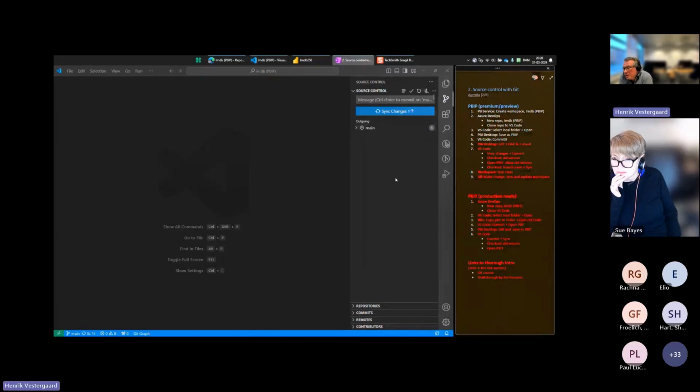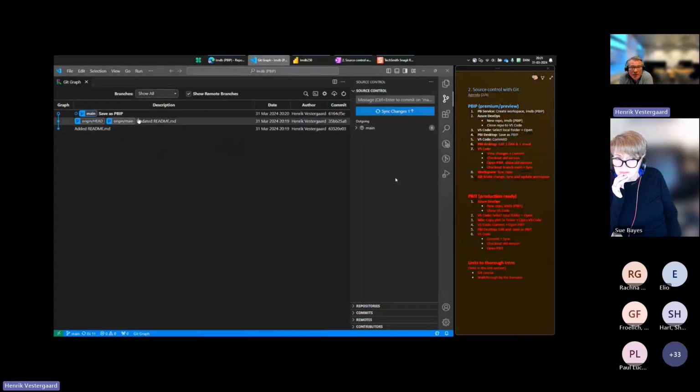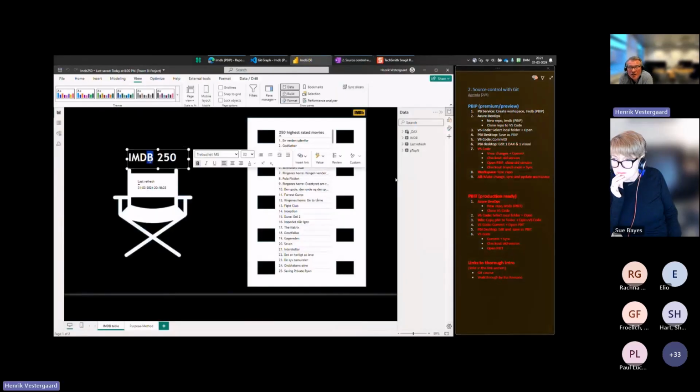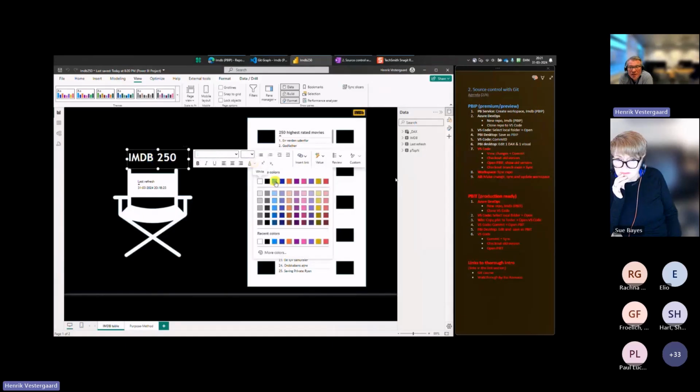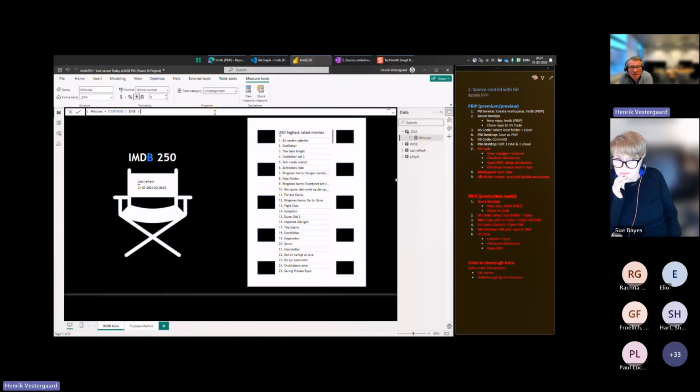Now I want to make a change in Power BI Desktop. Here you can see the commit so far. I've added a README and updated it and saved it as a PBIP. But I want to make another change to the file and just make the color blue. And I change the DAX. I'll just add some numbers and subtract them again. Save that DAX and then save the file. As something new in the newest Power BI Desktop, you can see up in the top there that it is a project file that you're working with, so you can just click Save.